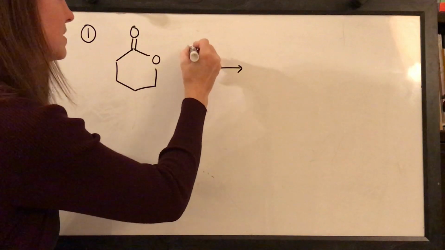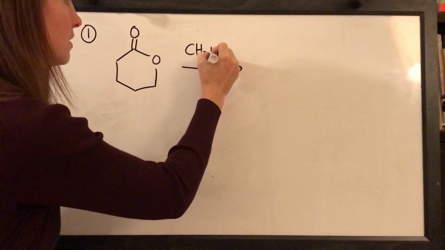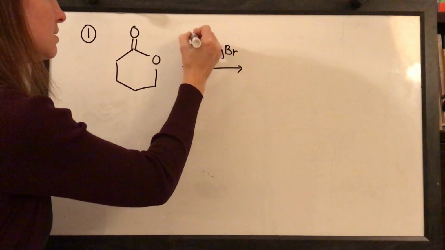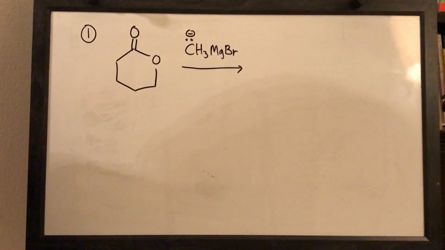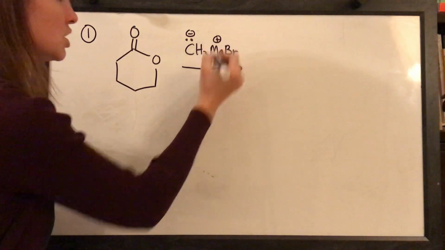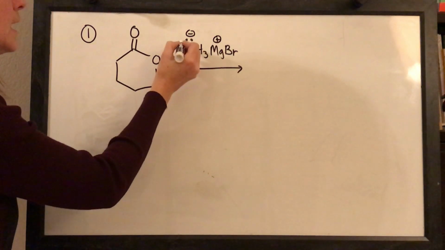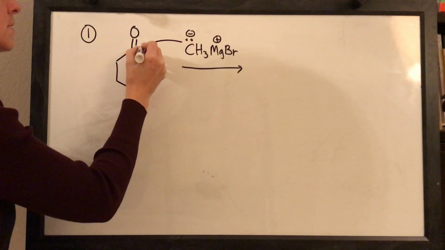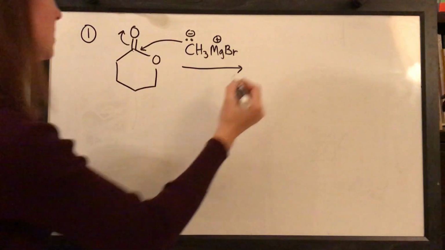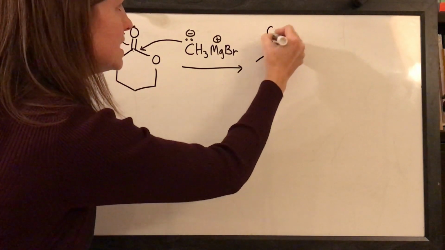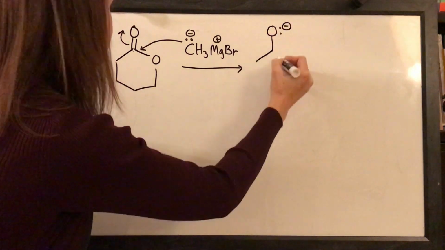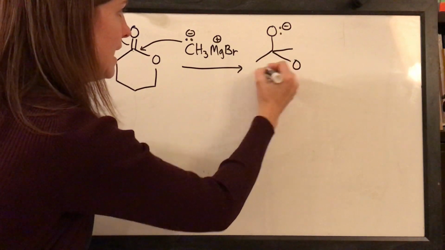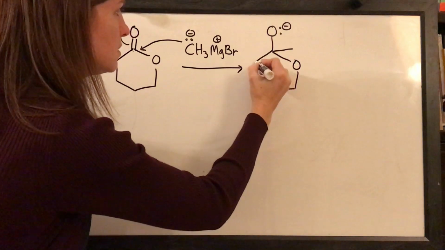And our Grignard reagent is a methyl Grignard, CH3MgBr. So in our mechanism, I'm going to turn that into a dot dot minus charge. The magnesium, remember, is the plus charge. That's just a counter ion. And we have this partial plus carbon at the carbonyl. So it's going to attack there and kick electrons up. So the first step in my mechanism is that I make an O dot dot minus. I've now attached a methyl group, and I still have this ring here.